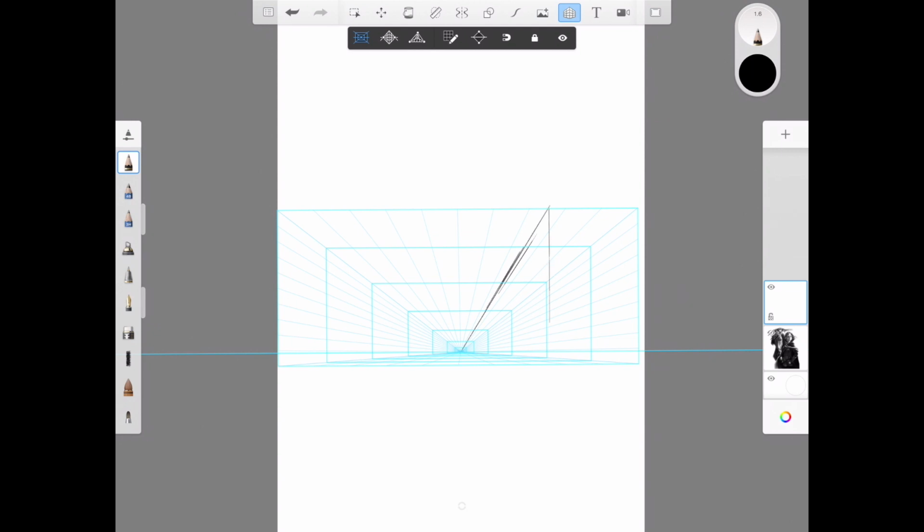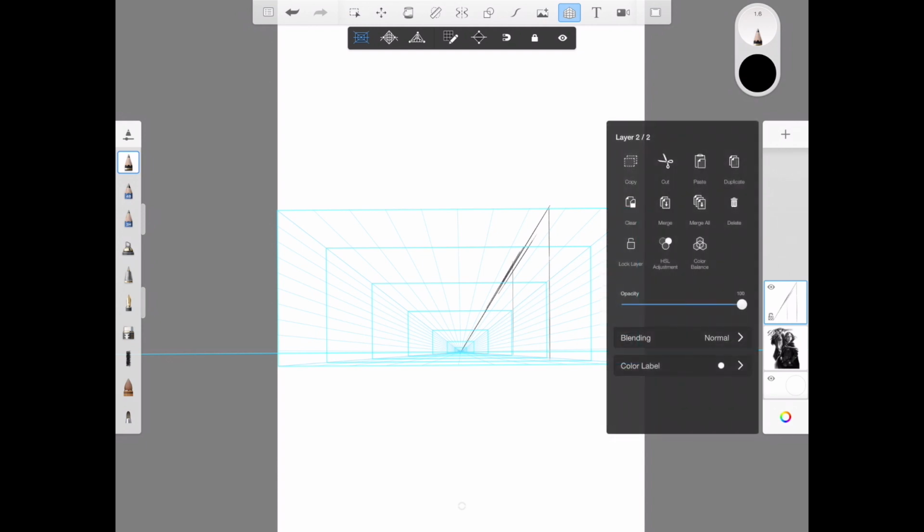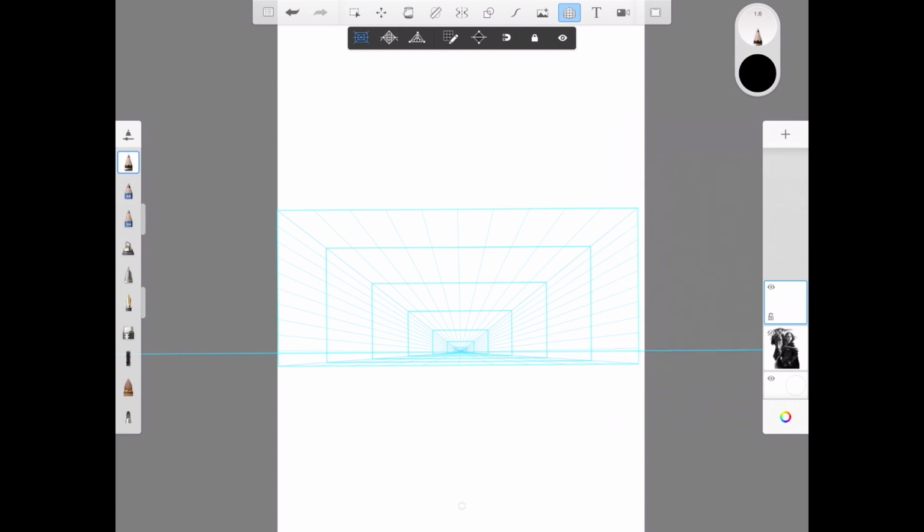Now this one, it seems to be doing a better job than the last time I played with this. So they either fixed something, or it's just because this is the simplest version of a grid that you can have. So the other grids, let me just quickly give you a rundown of them.